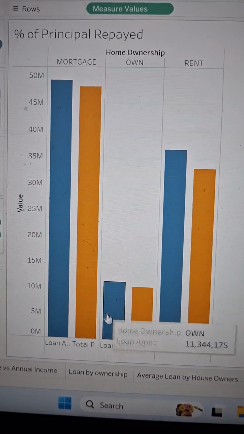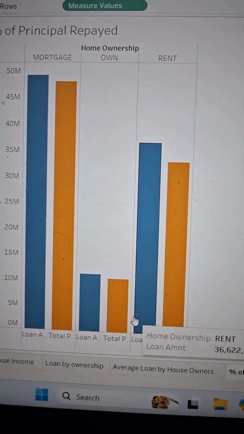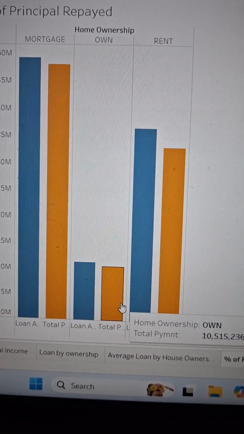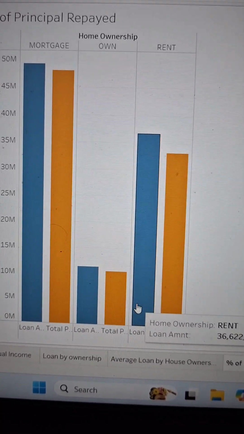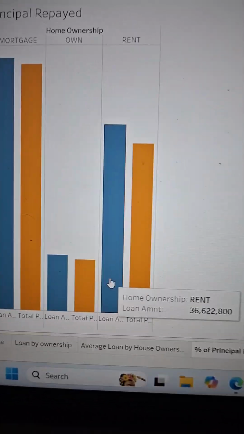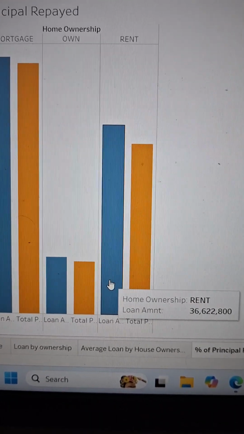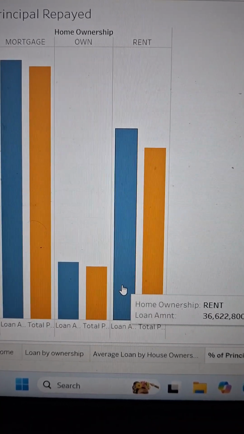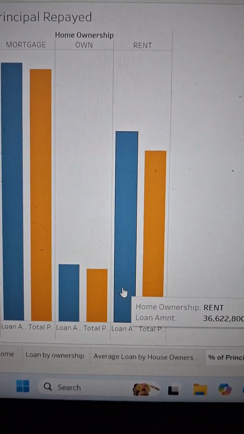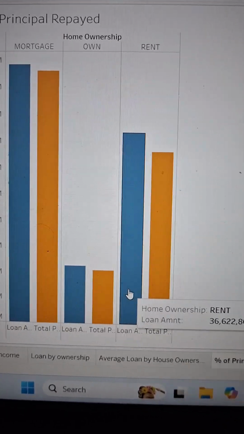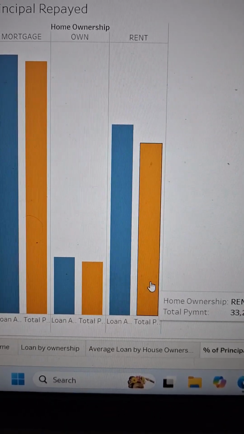You can literally see the values here, and you can also check the percentage. So people with mortgage homes are quick in paying their loans. The same can be said of people with own homes. People with rented homes don't have much to lose as they have not mortgaged their homes. They don't own a home either, so the securities they might have given to the bank might be very small, and so they don't hurry to repay the loans.